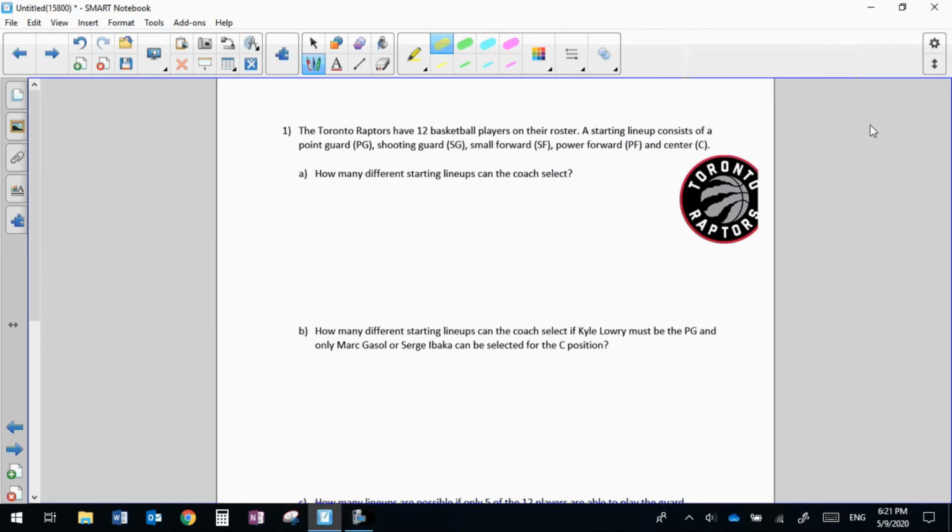So imagine making a basketball starting lineup for the Toronto Raptors from 12 players. Now, in this example, we're saying a starting lineup not only consists of 5 players, but each player has a position. So if we start thinking about the 5 players, there's kind of an order here, because we're going to assume that, say, for example, Kyle Lowry plays point guard. That's a different lineup than having Kyle Lowry play center. Now, you might argue that it shouldn't be, but we're going to say in this question it is. So this is actually a permutation where the order matters.